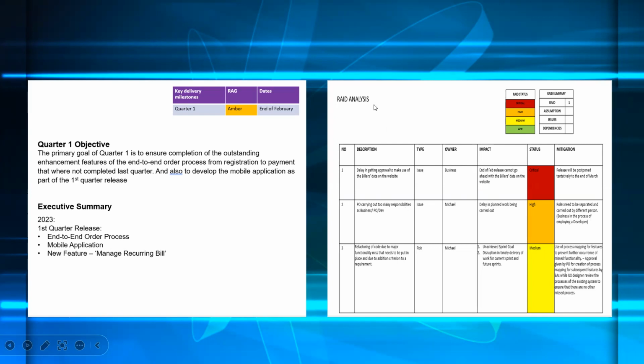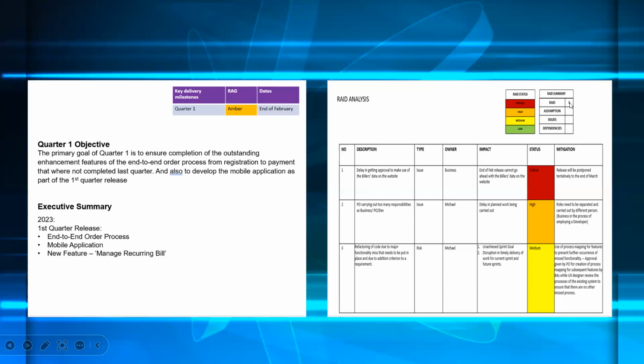You're able to do your RAID analysis, and you can see the key notes for the RAID analysis there: red is critical, amber is high, yellow is medium, and green is low. And you can see the RAID summary there, saying the red one is just one.